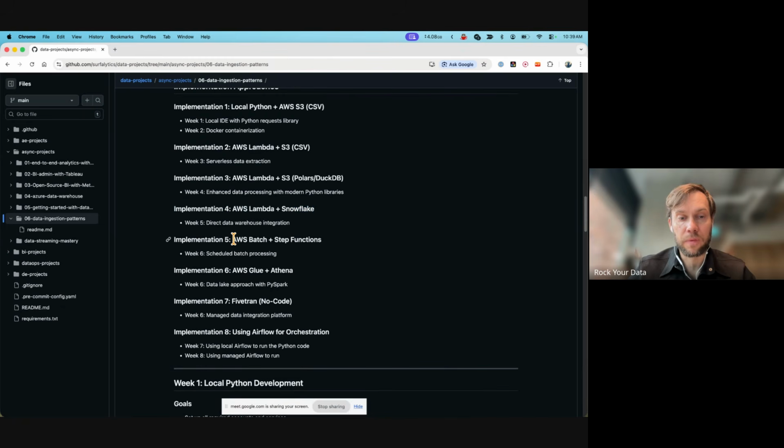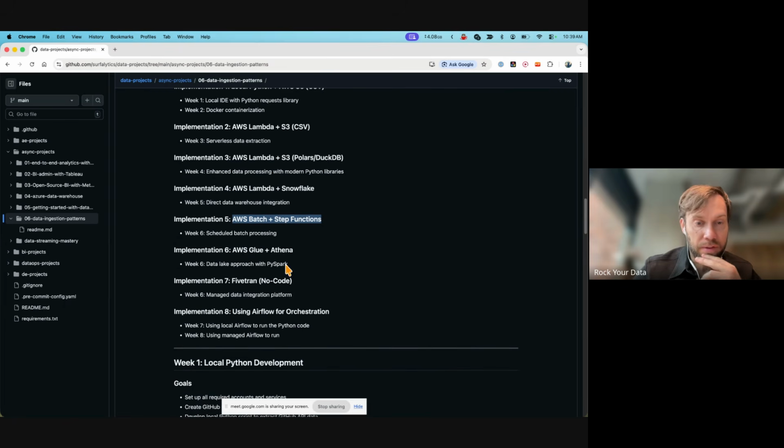And then we will add the scheduling step, first using a simple approach with AWS Batch and Step Functions. They both can schedule your stuff. For example, Glue, because Glue by itself doesn't have a schedule, so you need to attach something to run it. Or maybe it has, I don't know, we need to check. Then we'll check AWS Glue and Athena.